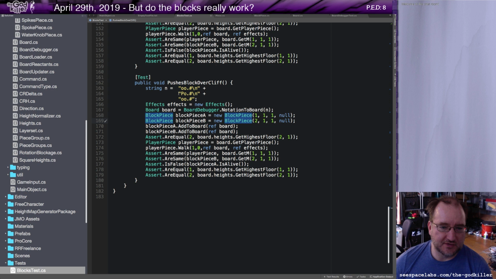So what I expect is that I'll go east, block will get pushed against this wall and it'll drop down into this little crevice right here. Now I have to go up higher. So what height is the O at? I forget. Is it 2? I think it's 2, but let me double check.